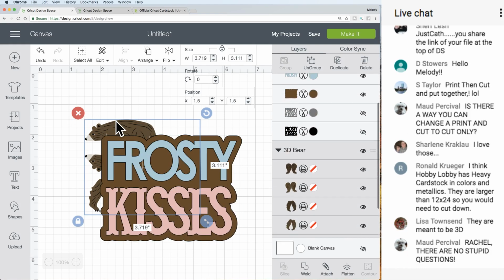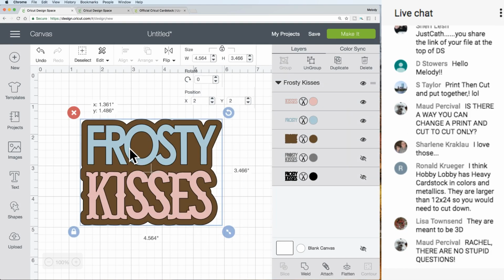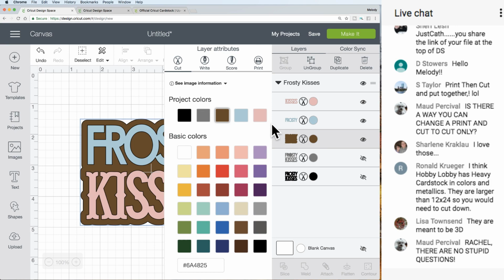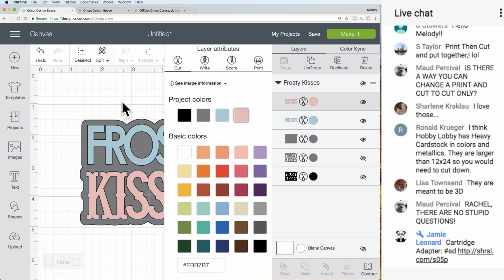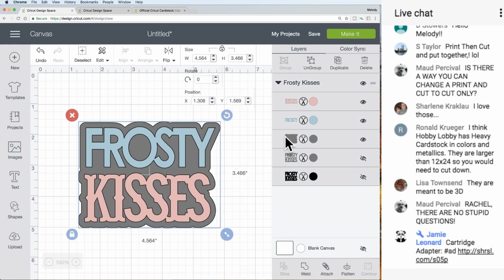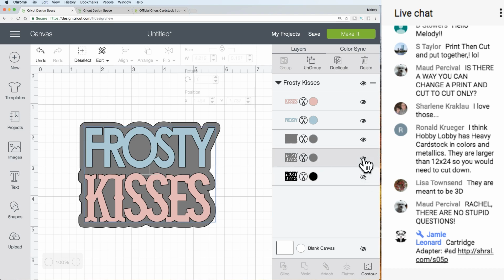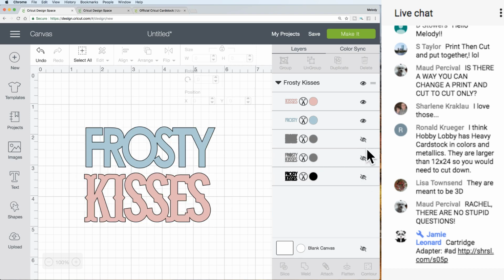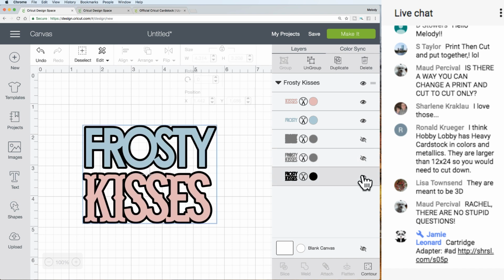Okay, let's get rid of the bear. And remember, you can change the colors of these. I don't know what I'd change them to. What is this? I like that better.